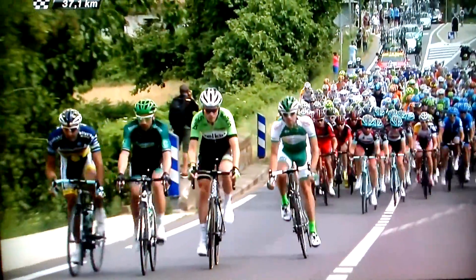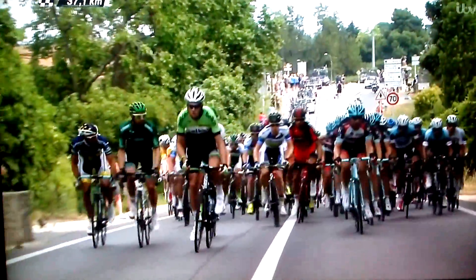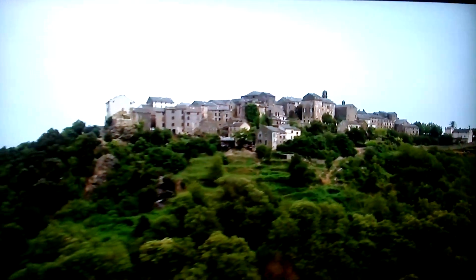Up the east coast of Corsica towards Bastia and the first sprint finish of this year's race. Of course, wind is one of many factors on the race that can't be controlled. And that's your Chris Boardman — he spent time in the wind tunnel for us this year, making his own weather and drawing some fascinating conclusions.